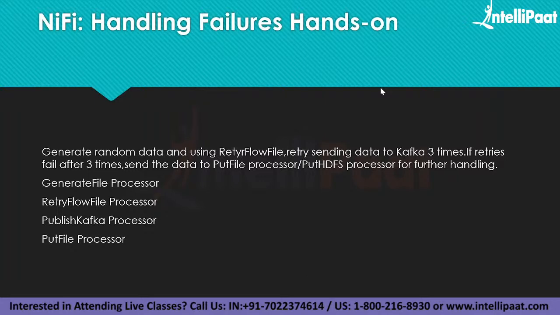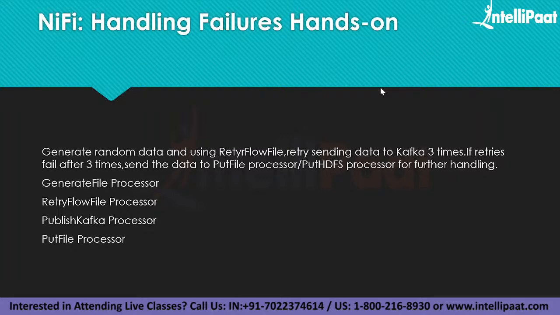So, the relationships you have at the retry flow file processor level. How many relationships do you see? How many options are there? How many connections can you make from there? You understand what I'm saying, right? They're like success, failure, etc. So what are they? 3. Very good, Jerome. Can you name them? Can you please tell me what they are?